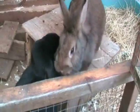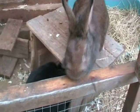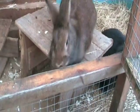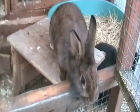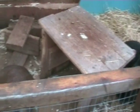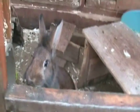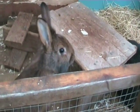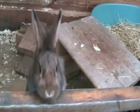I avoid apple, in fact I avoid all fruits. Some people feed fruit to rabbits with no problems, but I find that often they develop problems with their tummies with fruits, especially apples. So I tend to avoid that completely. And carrot, we just give a very small amount of carrot, very high in sugar, and not the best veg at all. So celery, spring green, broccoli, all that is absolutely fine. Kale is okay, but in small quantities. It's got high calcium, so you need to be a bit careful on that.